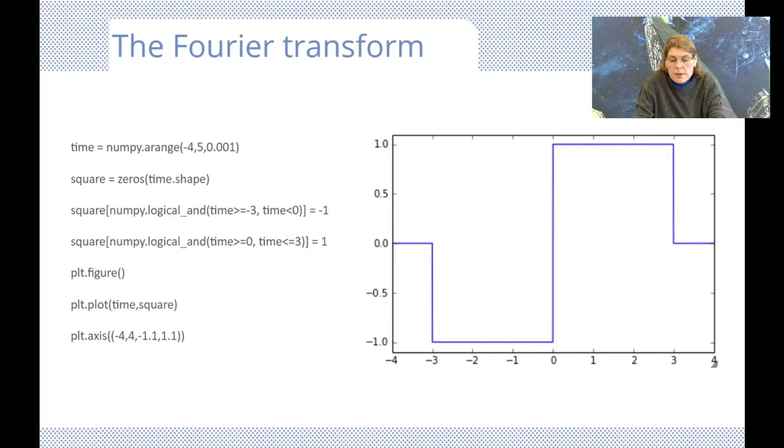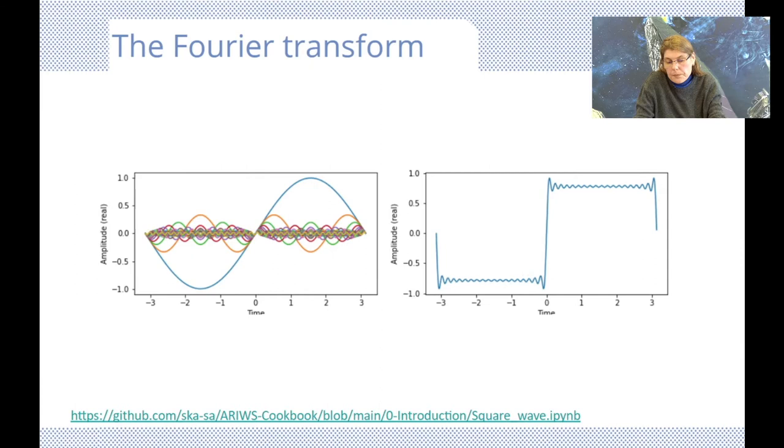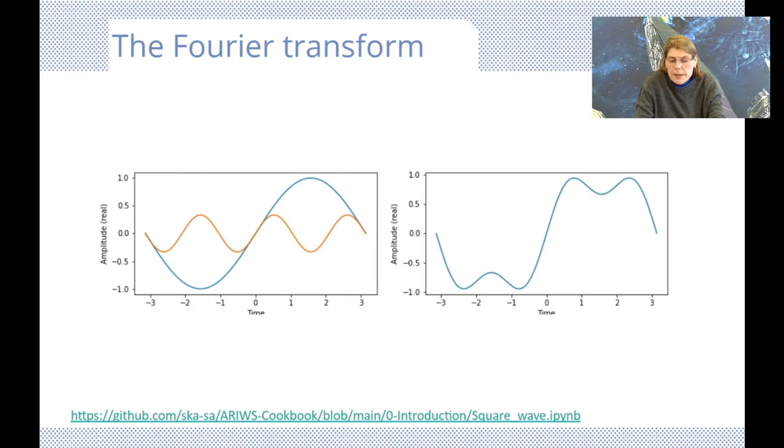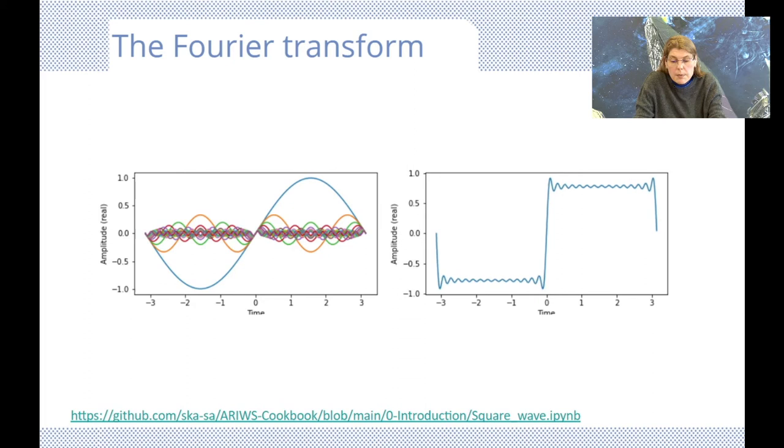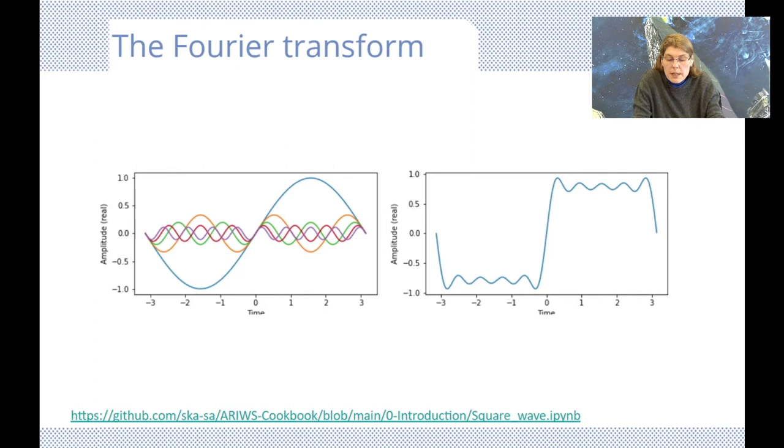Let us consider a simple unit square wave to illustrate how a signal can be constructed using a series of sinusoidal signals with appropriate period and amplitude. Applying the concept of summing sinusoidal signals on the left, we can visualize how a square wave can be constructed by a sum of representative periodic signals on the right. But when comparing the resulting square wave with the theoretical signal in the previous slide, we see that the construction of the signal using a number of independent cyclic functions can never perfectly reproduce the original signal. It can only approximate it to a desired degree of accuracy depending on the number of sinusoidal functions that we added. This is a limitation of working in the discrete time domain, but with proper engineering, very close approximations are achieved. For those interested, the example shown is available in the workshop's cookbook. Feel free to play and run with component generation yourself.